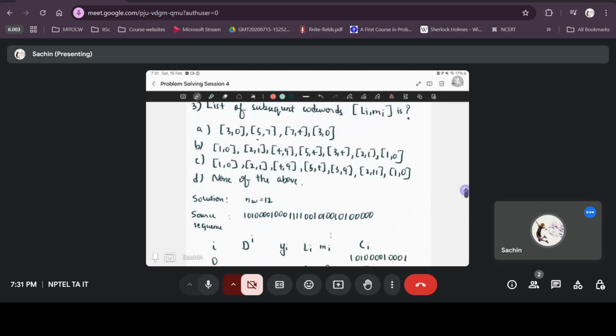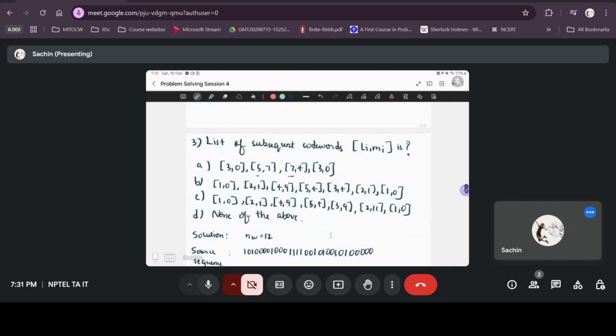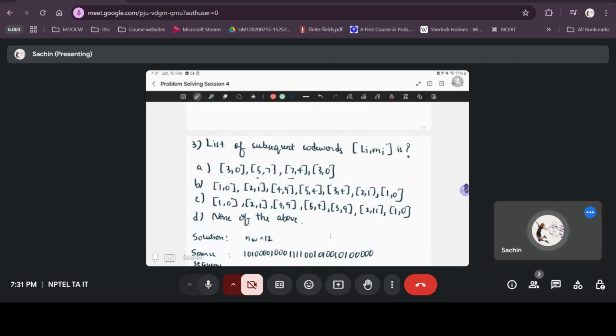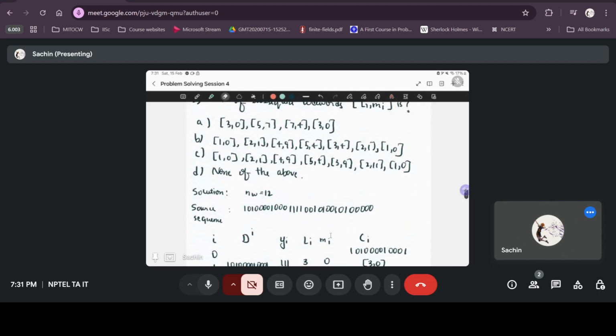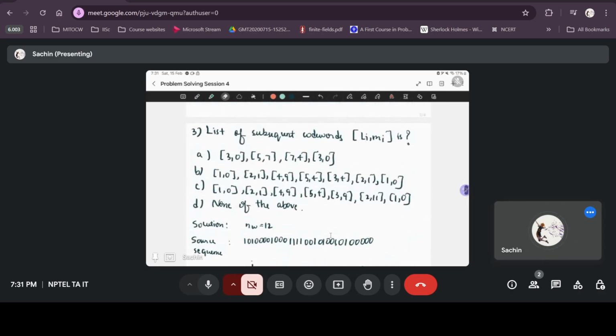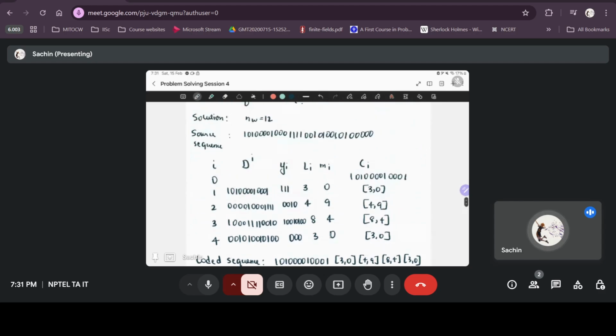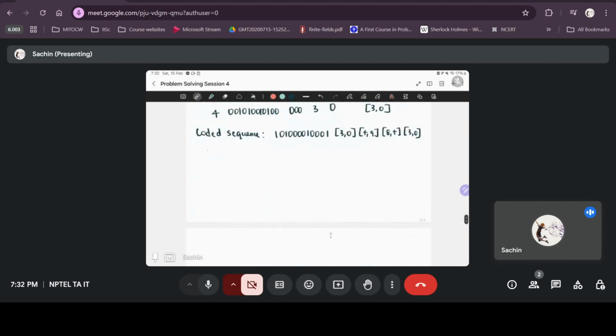It's close to this. So according to the solutions that have been given, it was option A. So I think they started off with a different sequence, but the sequence given here in this question is different. So the answer turns out to be none of the above. I think they've got different years' questions and answers mixed up, but the procedure is the same. So the answer is option D.